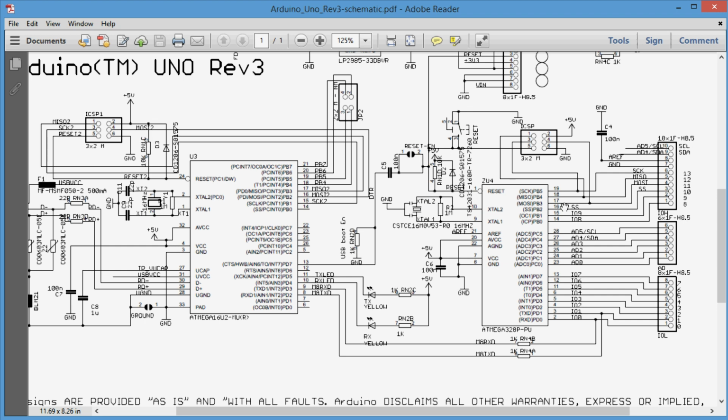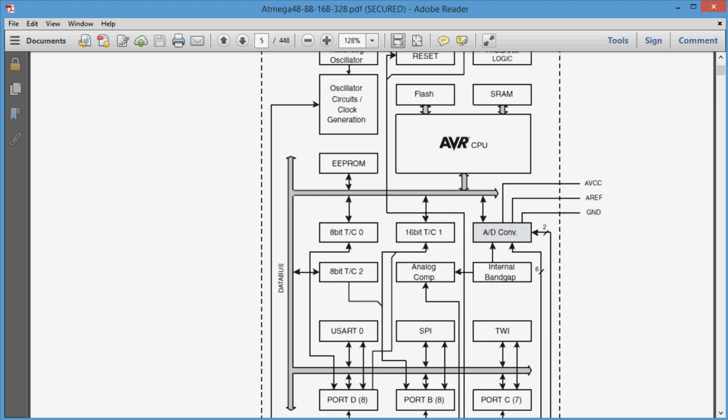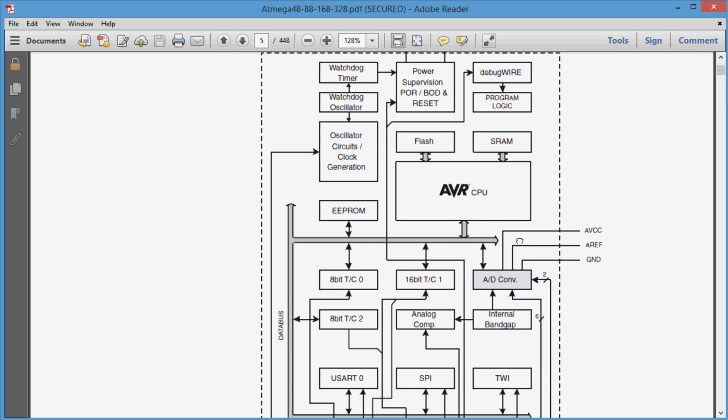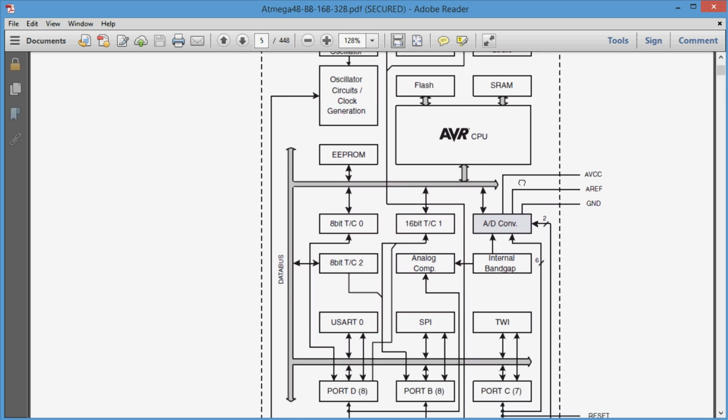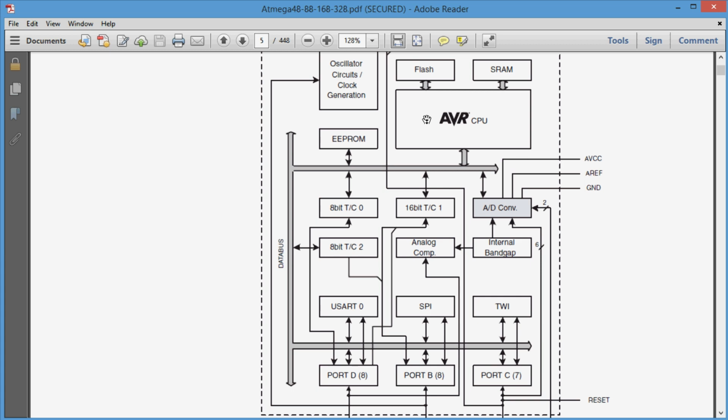Well, there's a reason. These are what's called the I/O ports, and they're organized in terms of the width of a byte, 8 bits wide. The reason for that is if we look at the ATMEGA block diagram for the microcontroller, this is the CPU, the part that interprets the instructions and does what the instructions tell it to do.